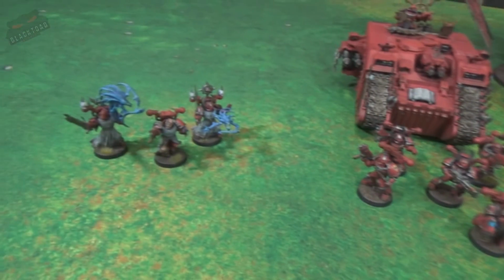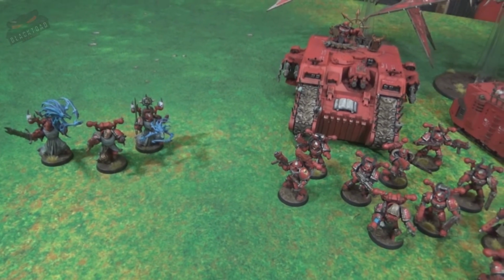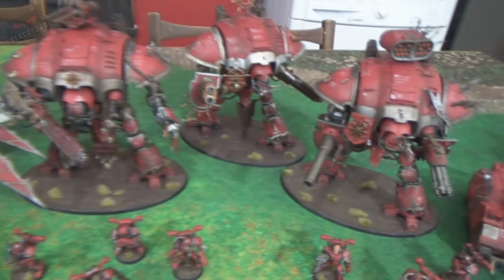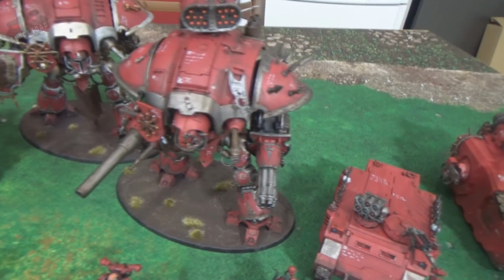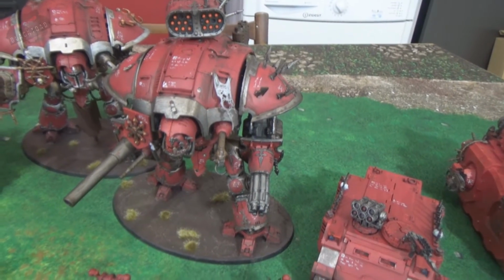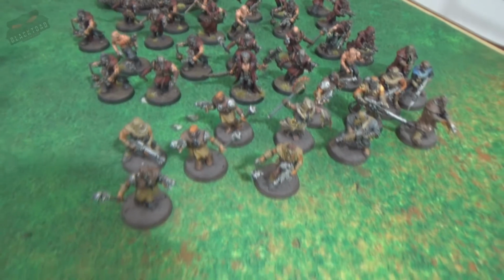And over here we have got a Cabal, so three sorcerers there. Level 3 normally, just get the warp charges up and the ability. And back there we've got two Helldrakes with baleflamers. There we have got the three Knights. So each armed differently. We've got the combat Knight here with an anti-air gun on top. We have got the Knight with the thermal cannon there. We've got the Knight that is pretty featured mostly in the channel with the Gatling cannon and battle cannon, also the missiles there. We have got the Sacristan. We have got the Maulerfiend. And finally, we have got the cultists down here.